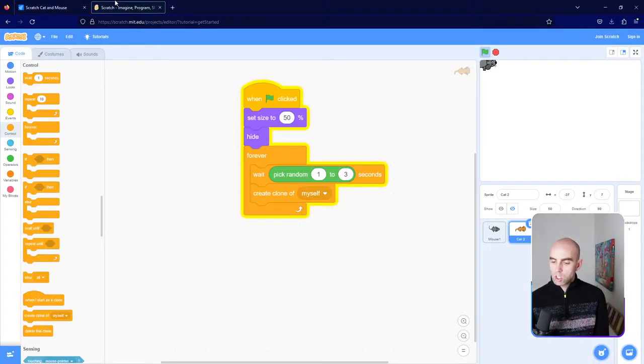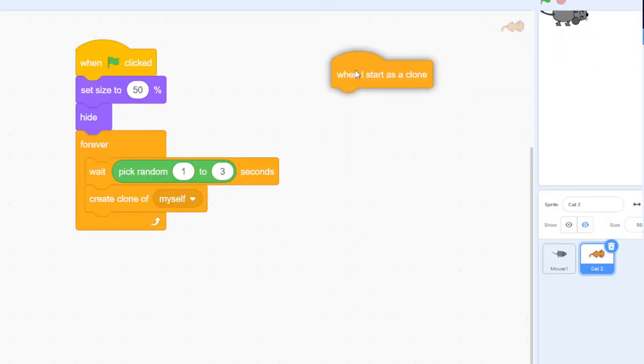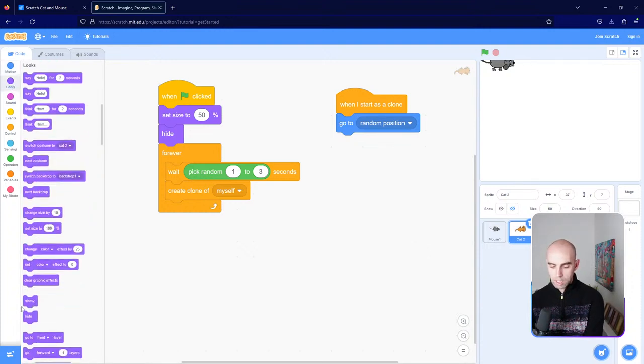So I'm going to switch to Scratch and I'm going to click on the red button here so my cat is not moving around. And I'm going to go into the orange control toolbox and get when I start as a clone and just put it on its own there like that. Let me check the code again. Oh yeah, go to random position. So into motion and get go to random position, and that goes on there. And then we're going to get a show block and put that underneath.